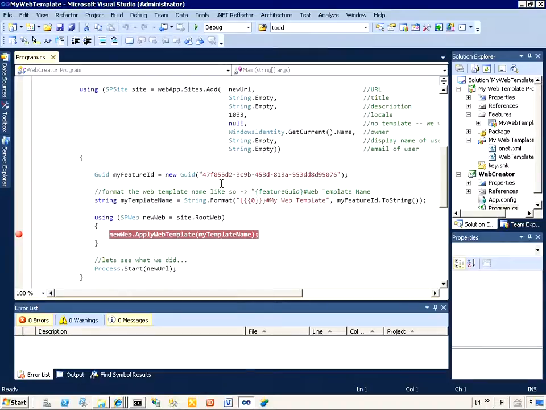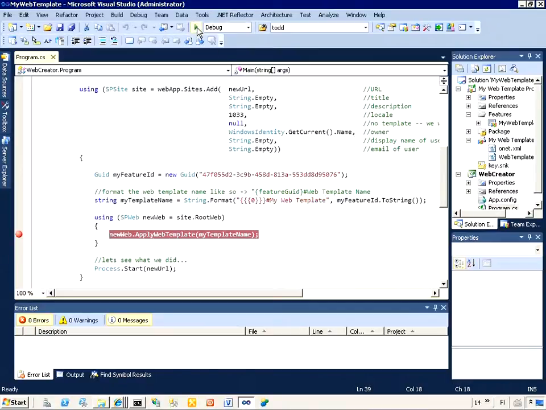So as we can see here, we have the same ID as the feature ID which is part of our solution package. And we're using that ID and the web template name to identify which template we are using when we create the root web of the particular site collection.